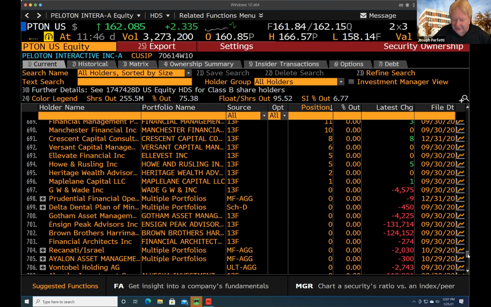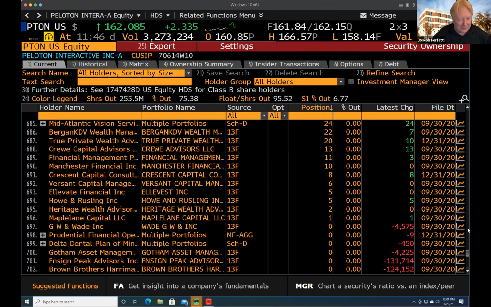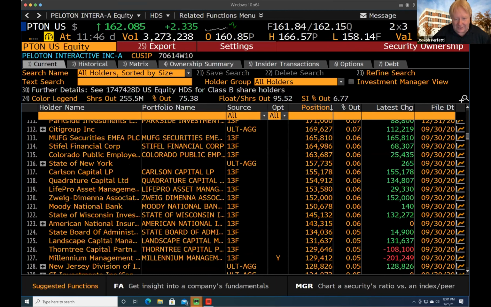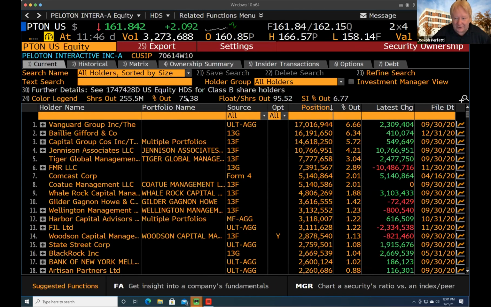So here's the point. These are not the individual Robinhood shareholders. These are the institutions, but most of the shareholders are the institutions. And that's the point. What's going to drive Peloton? It's going to be FMR's Fidelity, by the way. It's going to basically be these buyers that trade big blocks of stock that really determine the share price of companies. And you can start adding up and you can see that about 30% of their shares are the top 15 holders, if you add up all these percentage outstandings. So these are the people that really are the most important to buy a company stock.